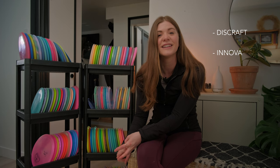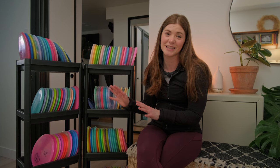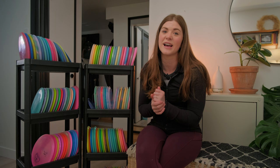First I'm going to cover Discraft discs, next up Innova, then Dynamic Discs, Latitude 64, and finally Prodigy and some other various molds. Discraft is definitely my biggest collection. I actually work for Paige Pierce so I often get discs whenever I go to events, and that's kind of why the Discraft is so heavy in my bag.